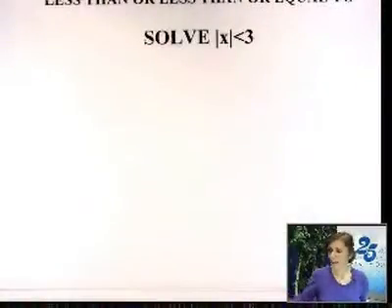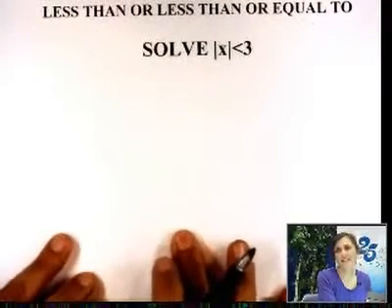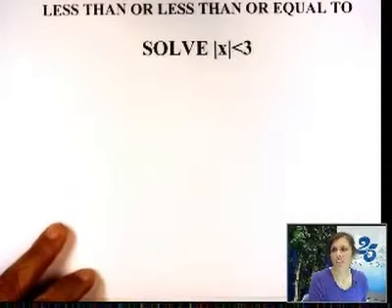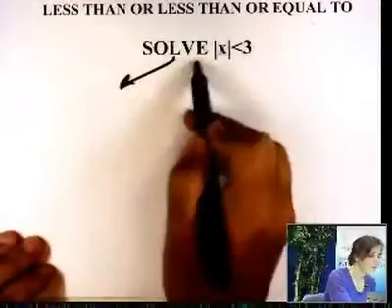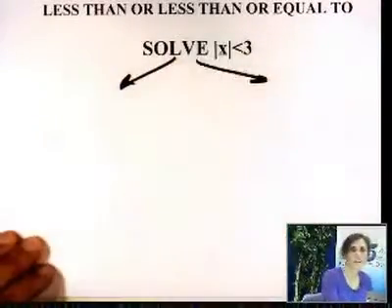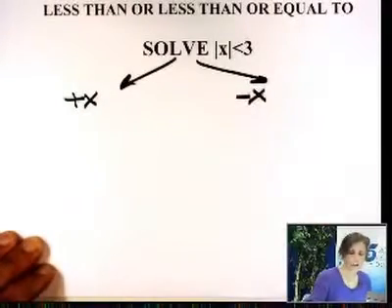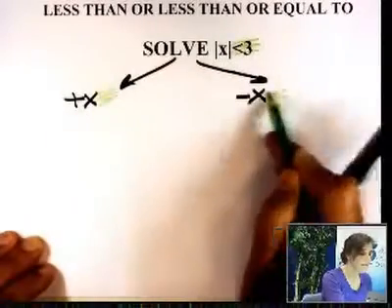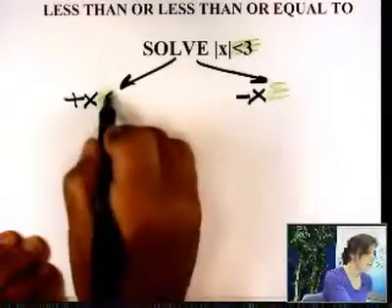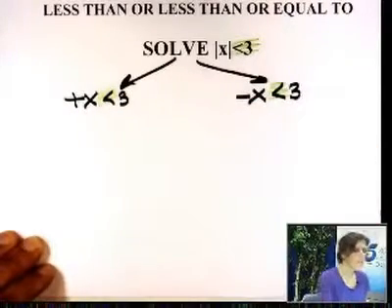Okay. Now we're going to start doing inequalities, but it is done the same way. So the type of inequalities I'm talking about involves the less than or equal to. You're going to have 2 parts. That comes from the absolute value thing, plus x or minus x. And you're going to keep this the same. This one is that, and this one is that, the same.